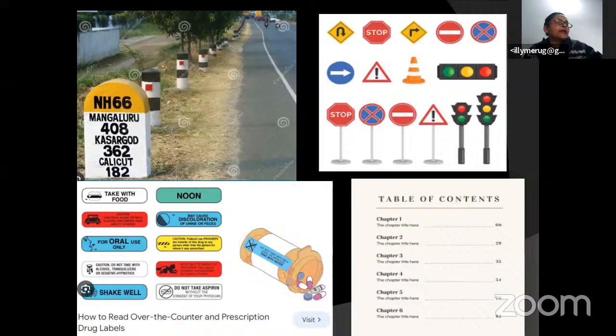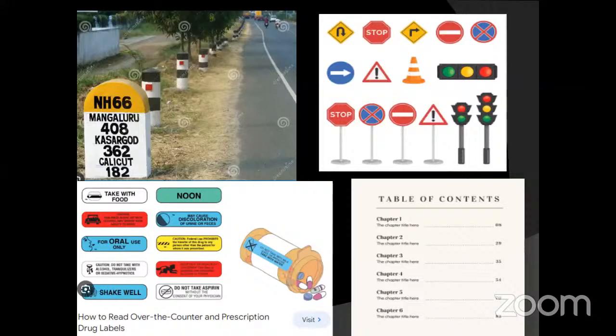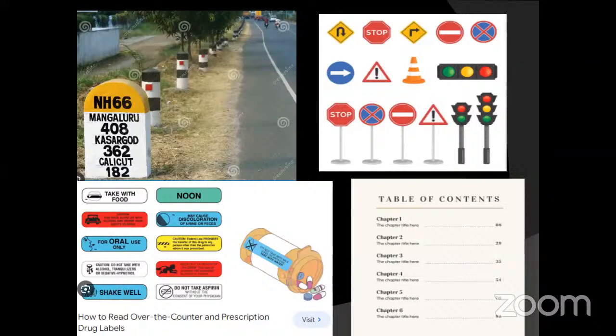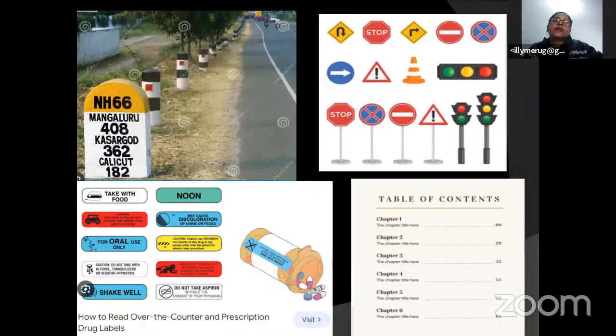So next is take with food. These instructions we find on medicine, right? So medicine has instructions to be followed. Without that you can't do. Next is table of contents. When we read a book, we look for the table of contents, which has what chapter, what needs to be followed, which is important. We mark it, right. So the table of contents is also a type of instructions which we need to follow. Go to the next slide.